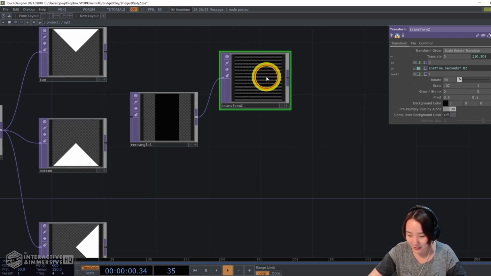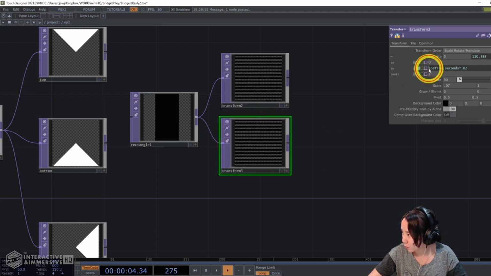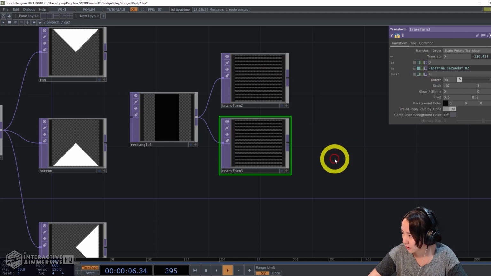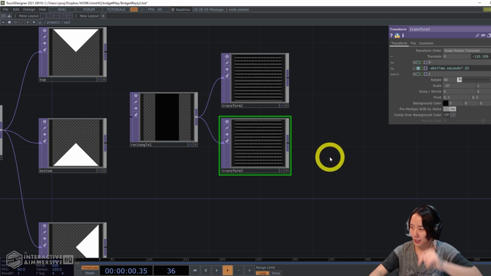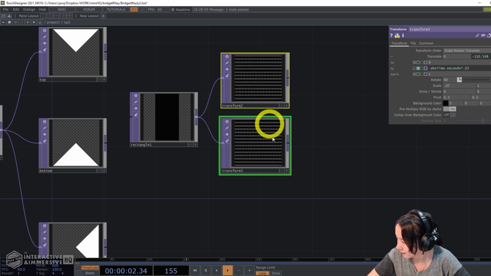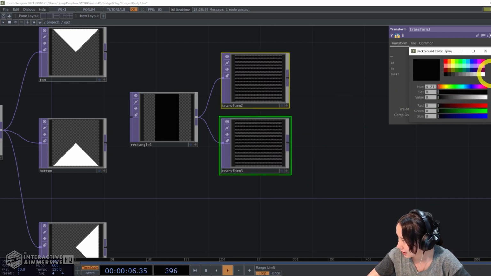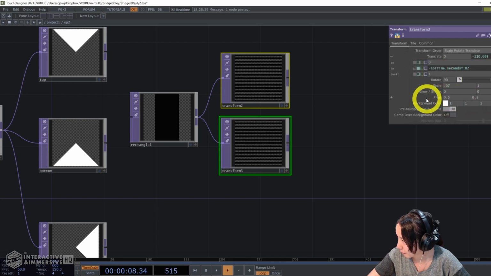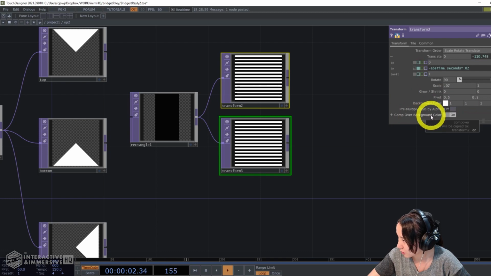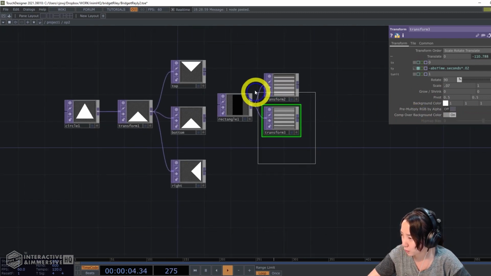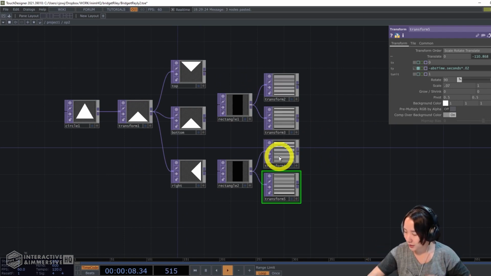Okay, I'm going to just copy and paste this translate and make this translate Y with a negative in front, so it's going in the opposite direction. So we have two of these textures. And let's have a background. So I just copied both of them and changed the background color to white and comp over background on. Cool. I'll just copy and paste everything and make the other two textures.